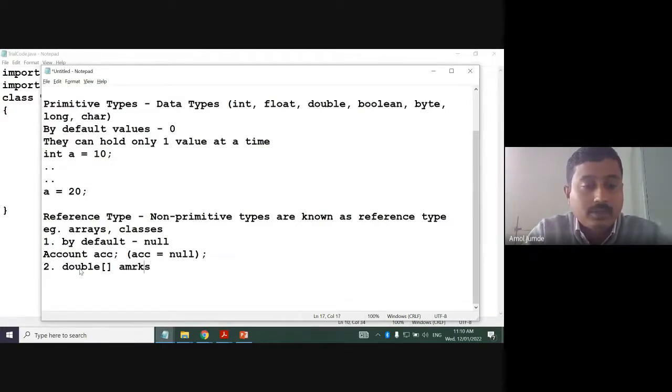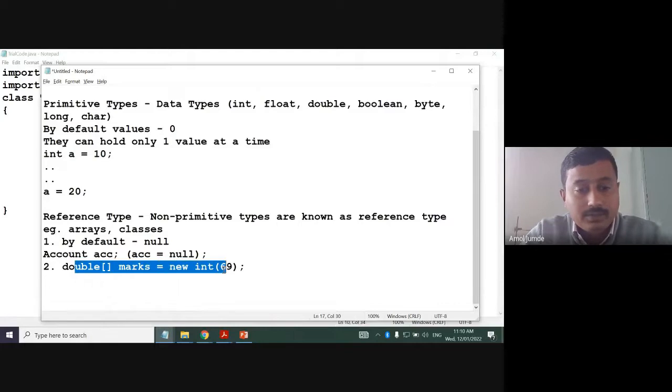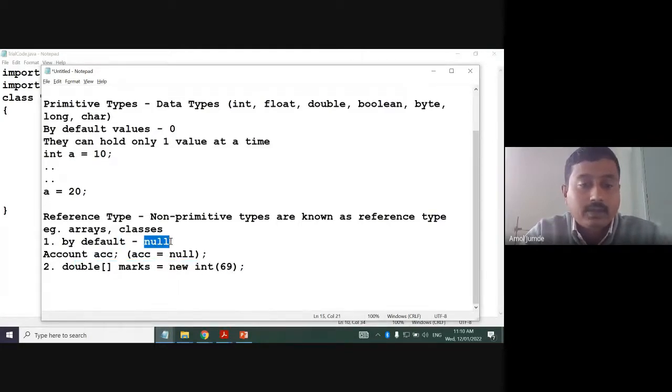If I am storing marks, marks equals new int, and in brackets if I am storing the marks of 69 students, they may hold multiple values at a time, and by default they get null values.